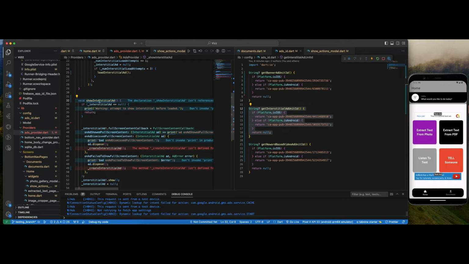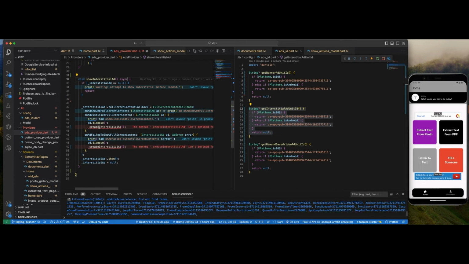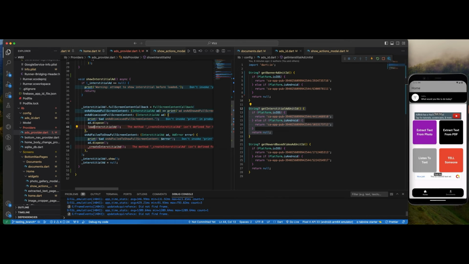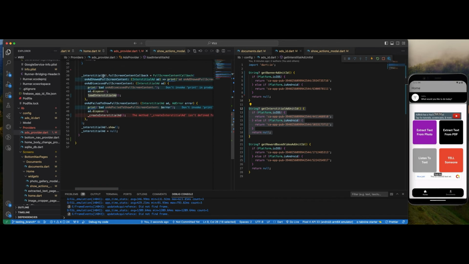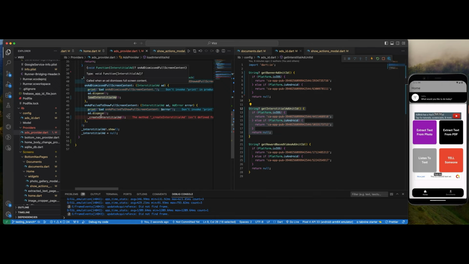Then make sure you make it public, because I want to add a delay. I'm going to make this asynchronous and change this from create to load, which is this method that we have here. That's after it has been dismissed, we need to reload it again. Once the ad fails to show, we need to reload it again, right? And you can see dispose is already called automatically here.